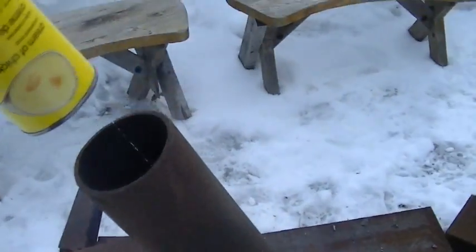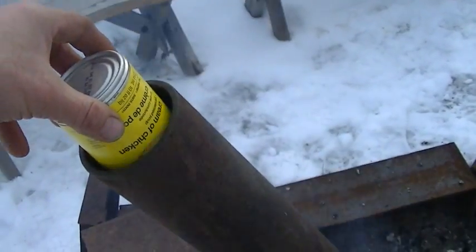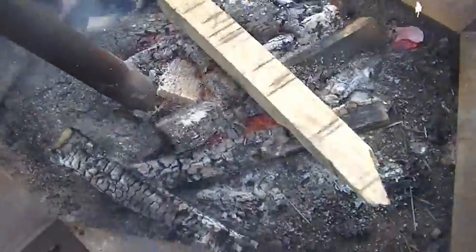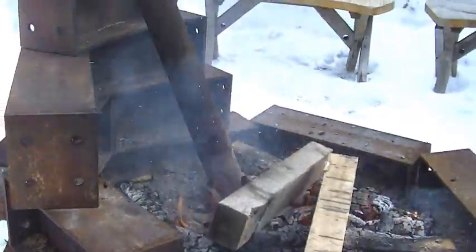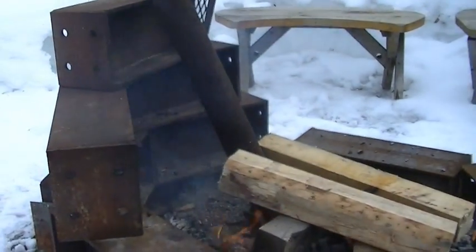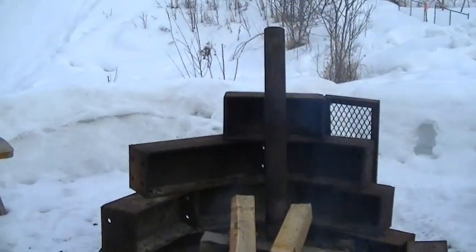So here we go. Make sure you yell, "Fire in the hole!" Okay, now we just wait. Yeah, throw on some more wood. Okay, sometimes it happens fast, sometimes it takes a few minutes.